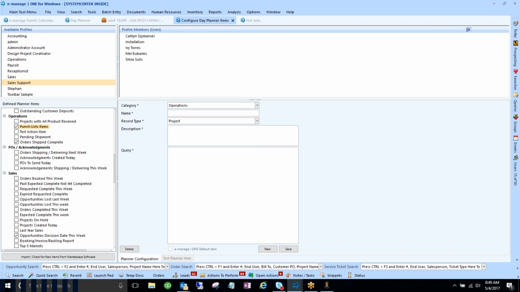I'm just going to name this sample punch list item. Okay, and then the record type, I'm going to save it as a record, and I could type a description.